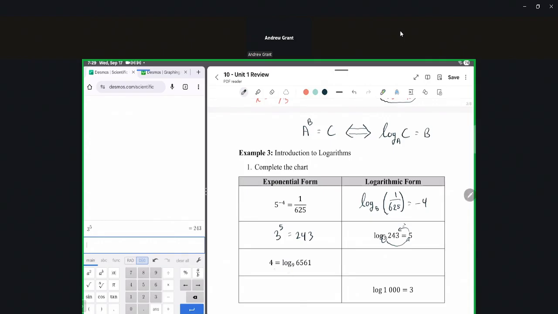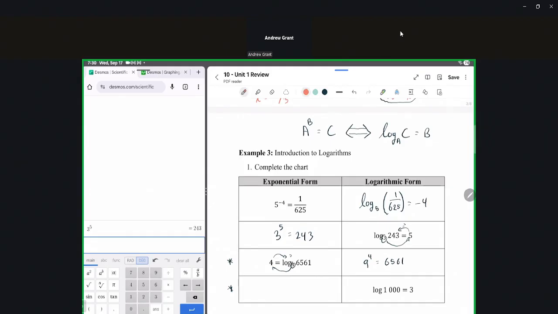Oh, here I have it backwards. I guess I should have put this one over there, but that's okay. I'll fix that one later. So if we have 4 is equal to log base 9 of 6,561, this is the same thing as 9 to the power of 4 equals this number. So this will become 9 to the power of 4 is equal to 6,561. So no, I just made a mistake on these ones. I just put them in the wrong spot.